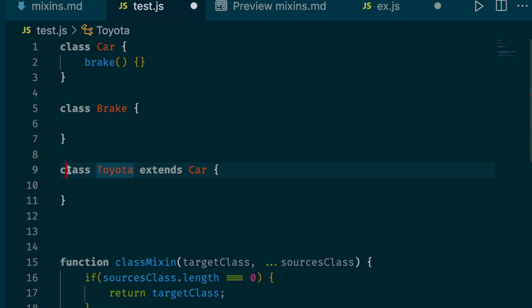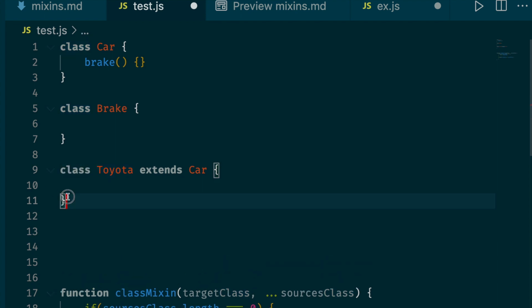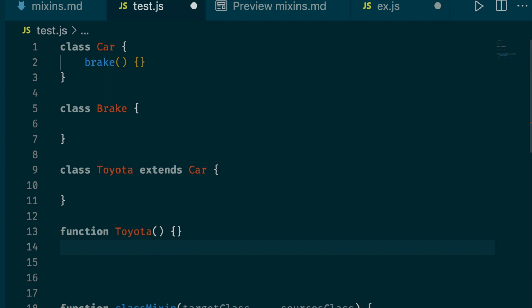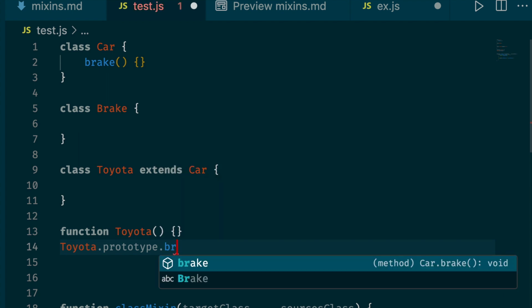Now we need to learn something. Mind you that classes in JavaScript are just syntactic sugar for constructor functions. So this Toyota class is just something like this. During compilation, debugging and execution, these classes are converted to functions. And for example, this class with the Brake properties, their methods are inside a prototype object.